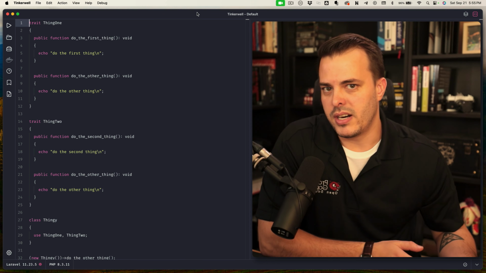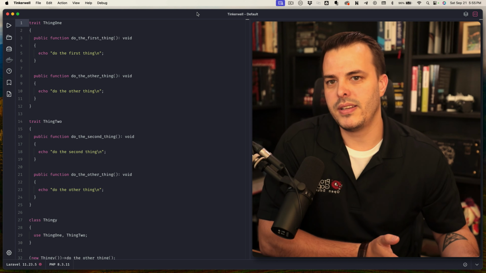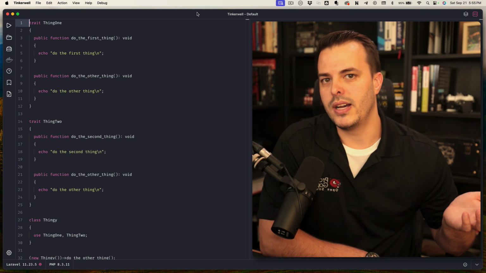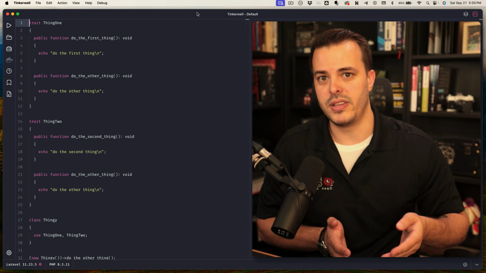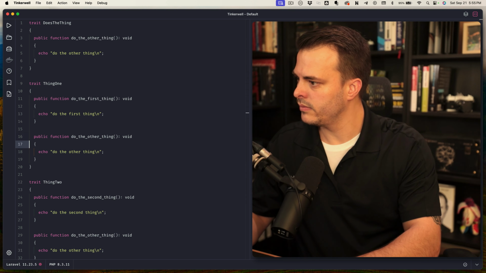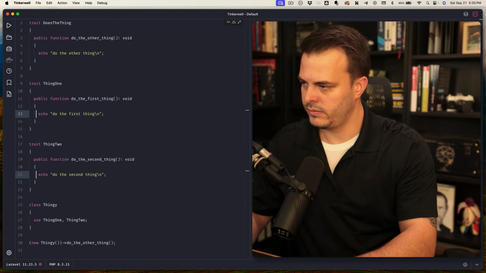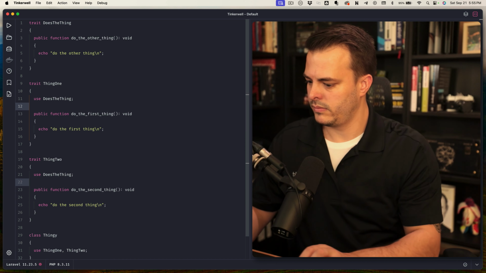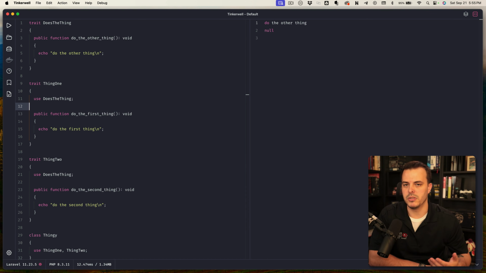Well, if the two methods are implemented identically and it's just some simple code duplication, but we need the other methods in each trait, and this duplicated method needs to be kept in each trait, we could just extract the duplicated method into a third trait, then use that third trait in both of these original traits. This works just fine, and it's a perfectly reasonable solution.